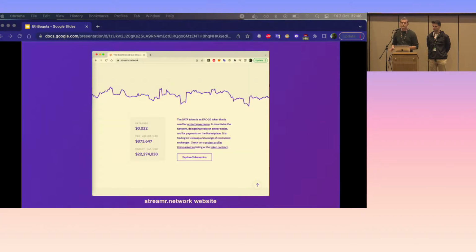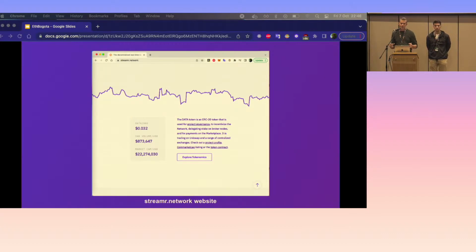So at this point, it's good to jump into an example. This is the streamer.network website. It's just like any other website. It loads JavaScript and loads image assets from a centralized point. But if you scroll down the fold, you'll reach a data feed.